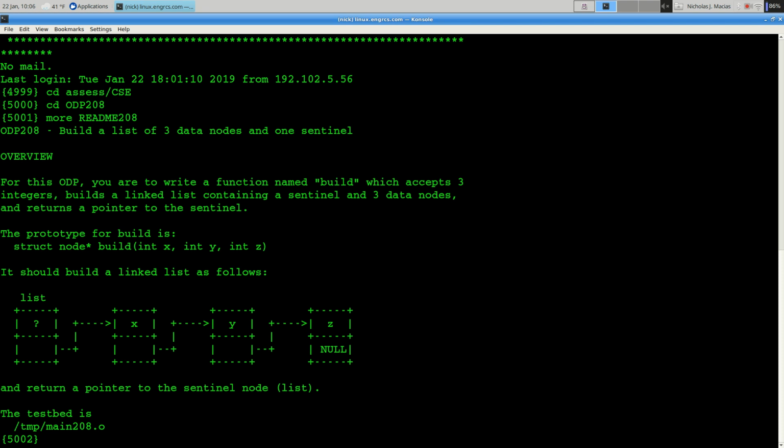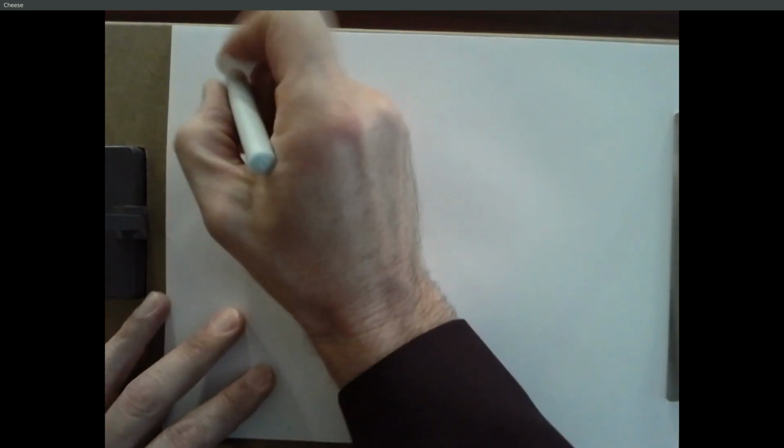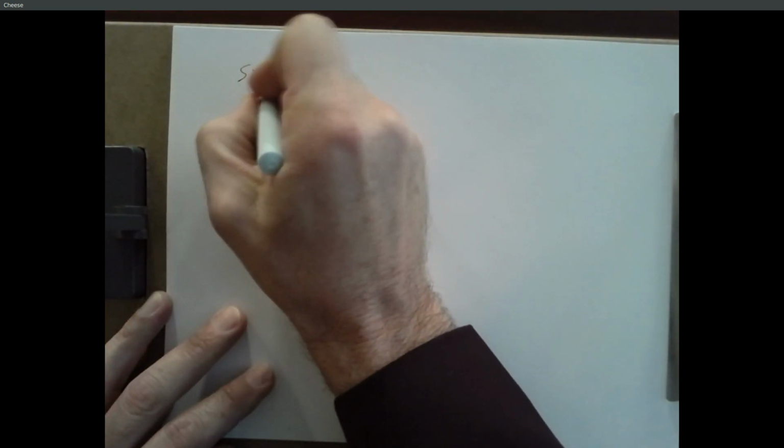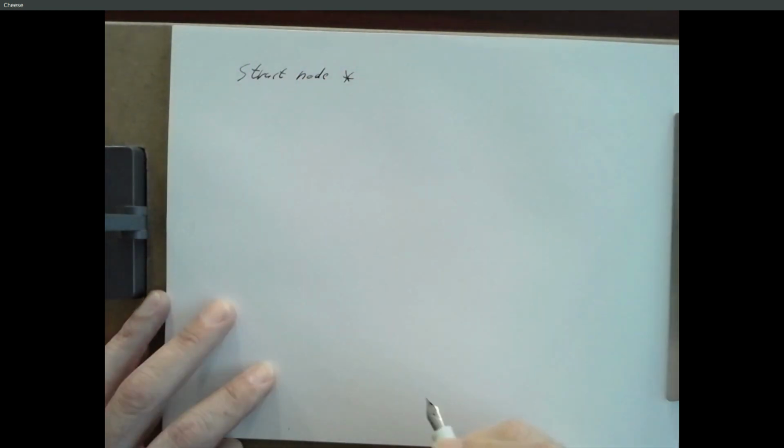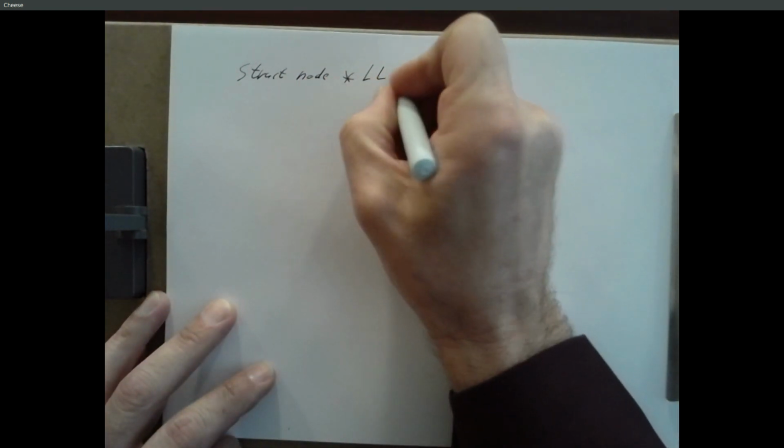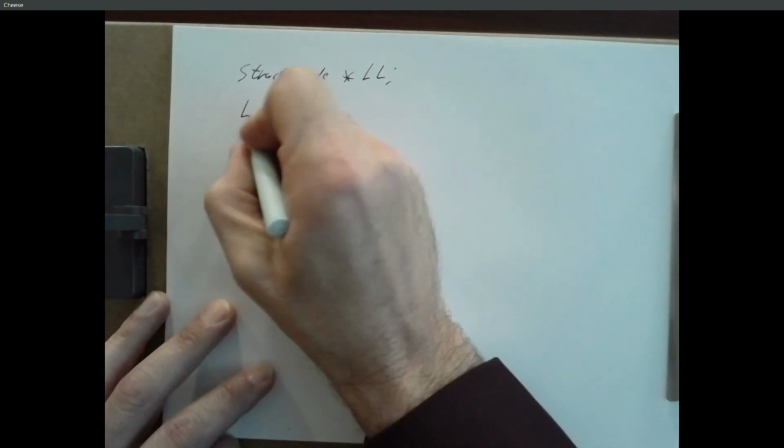All right, so, in your main program, you're going to do something like struct node star. I don't know, you can call it LL.